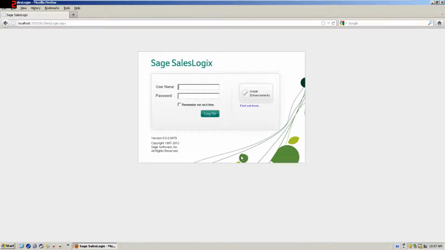So Sage made sure that they increased the diversity of the browsers that it supported, and the new version 8 is supported in Internet Explorer 9 and Firefox version 10. Although Firefox version 10 isn't the latest version of Firefox out there, I still think it's a decent enough browser, and a lot better than Internet Explorer. So that's why you can see me using Mozilla Firefox today. It is now supported, which is an absolute godsend to us, because previously, if I'm honest, I always used Firefox in 754. There were just a few little things that didn't work in it, but I found that it was so much quicker and better than Internet Explorer.